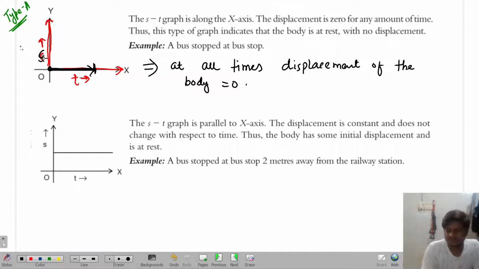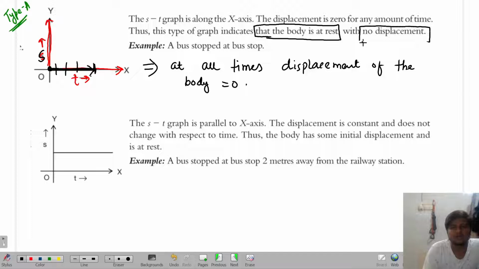If I'm watching this graph, this is my displacement, this is my time. What you are observing for each and every time, what is the value of displacement? It is equal to zero. Now, in what case is this possible? If the body is at rest, what will happen? For that body, the displacement will be equal to 0, or not? Tell me yes or no. However much time you increase, let's suppose T1, T2, T3, whatever time I increase, for all of the times the displacement is going to be 0. So that is why I have a flat graph along the x-axis.